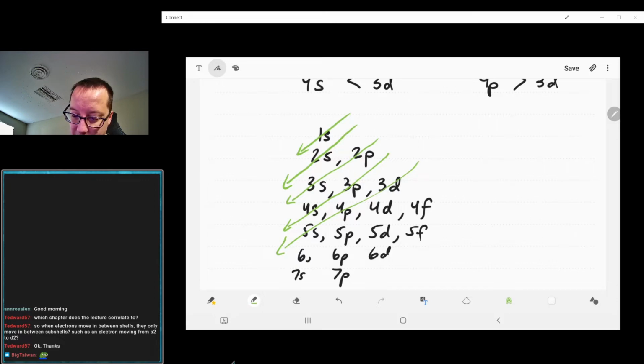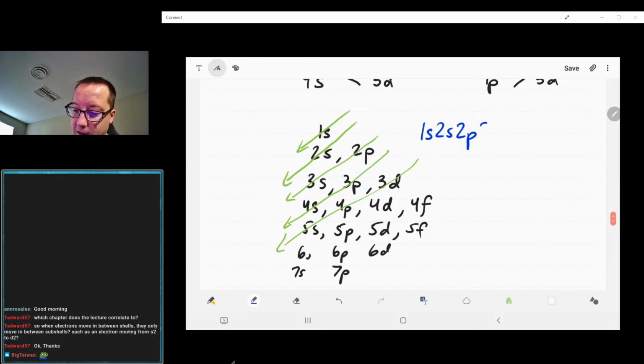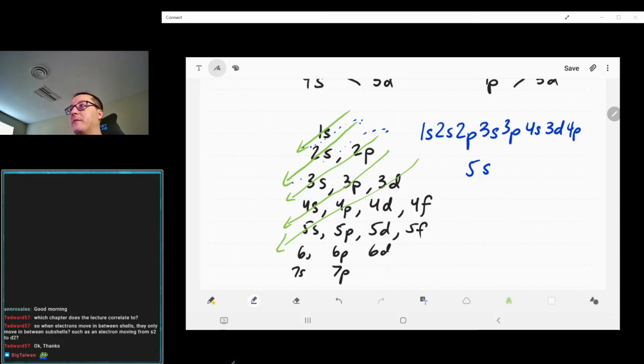And so let's go ahead and look at what we've done so far here. If we're trying to look at the orbitals in terms of their energies, we're going to see that 1s is the lowest, then we go 2s, then 2p, then 3s. I'm just following these arrows as I've drawn them. So after 1s, I went up here, and now I'm crossing through 2s. And now I go back up here, and now I cross through 2p and 3s, then 3p, 4s, 3d, 4p, 5s, etc. But we can keep going from here. But this will always tell you the order from lowest to highest energy.